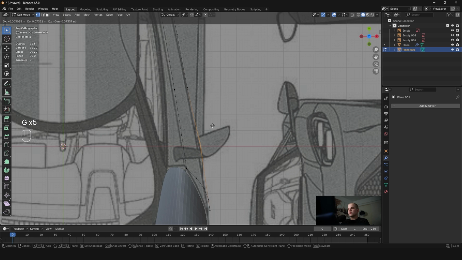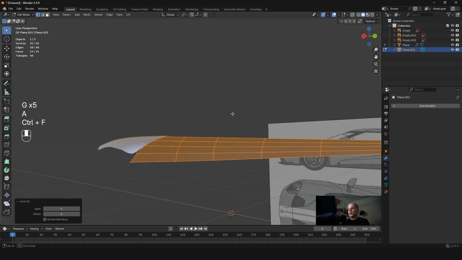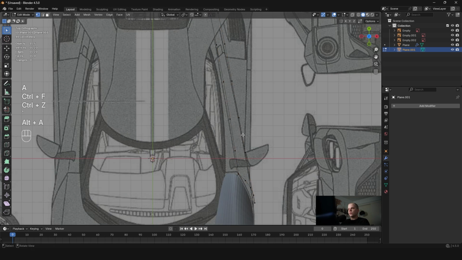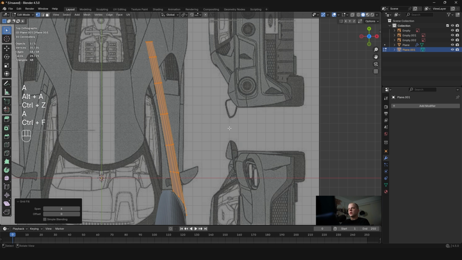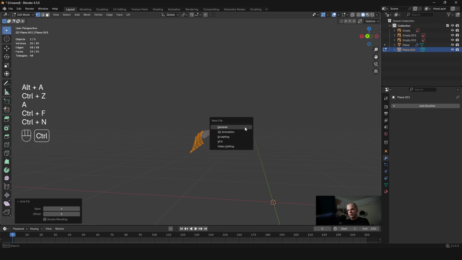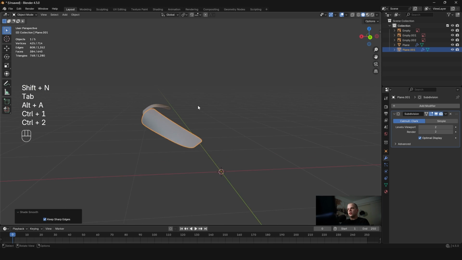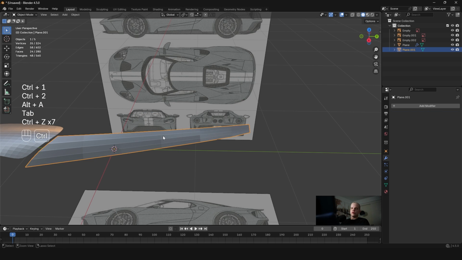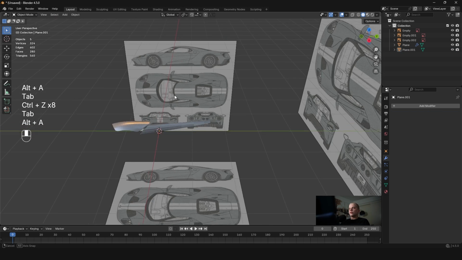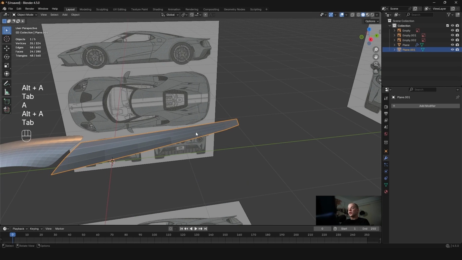But yeah, let me pull these out a little bit. Select it, Control F, grid fill. And there we are, getting a pretty clean result. And obviously if we took this and subdivided these edges right here, it might work even better. But if we grid fill and press Shift N to recalculate, and we can smooth this out, you can see now we have a pretty good transition over to being flat. Now obviously we can use this further and further, but this is going to be a really good tool to be able to model different panels like this a lot easier than if you weren't using this method.